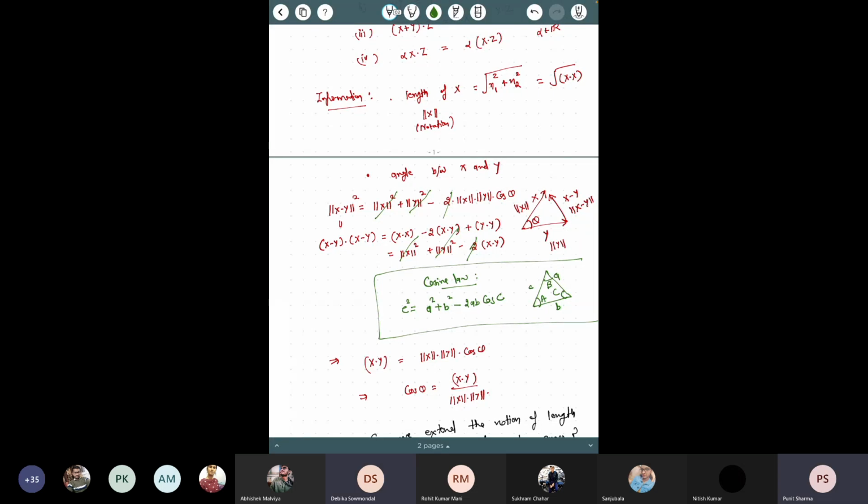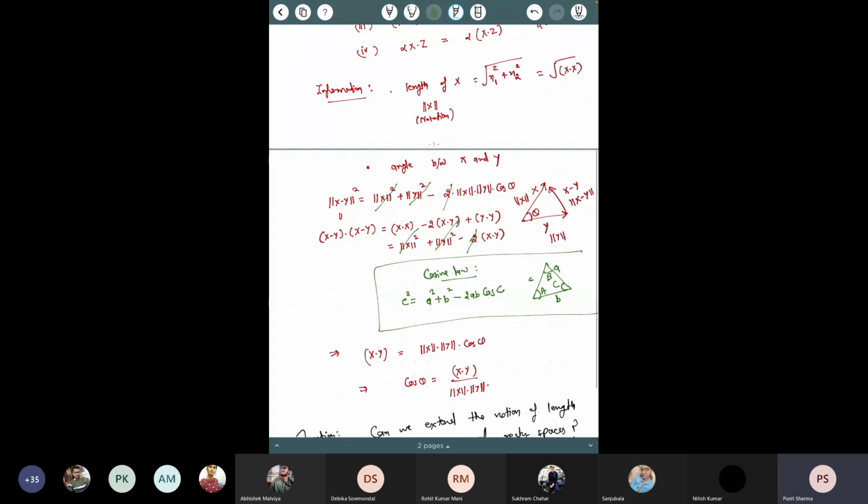So you know the dot product in Rn, like in R2 we have. You can extend that idea, and then you can say that the length of a vector in Rn is just the square root of the dot product of that vector with itself. It's the same thing, right? Square root of x1 square plus x2 square. But in the same way, once you know the length, you can at least define the angle between two vectors using this.